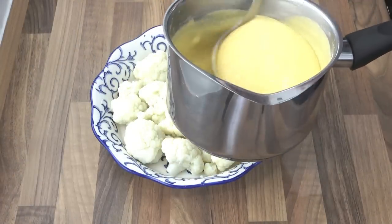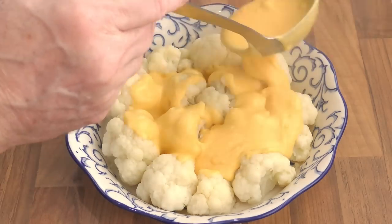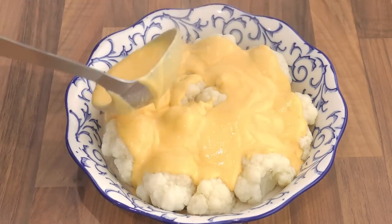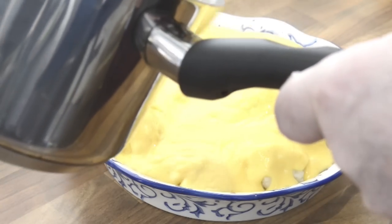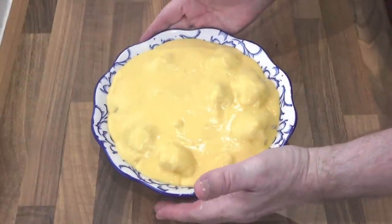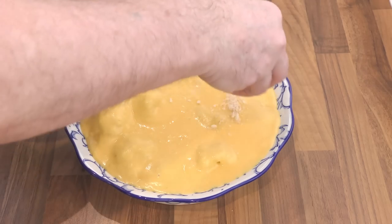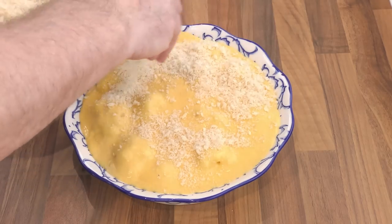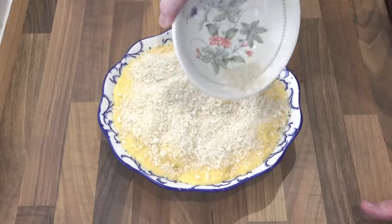Now get your cheese sauce and start to ladle it over the cauliflower. By the way, this cheese sauce can be used in lots of other dishes like lasagne, mac and cheese, or my ham and leek bake recipe. Add a bit less cheese and lots of parsley and that'll give you a fantastic sauce for a fish pie. Once your sauce is in, give it a few gentle taps on the bench to fill in any gaps. Now sprinkle on your breadcrumbs — literally two slices of fresh soft white bread including the crusts, blitzed in a mini processor for one minute. Dead easy — it actually took me longer to clean the machine afterwards.